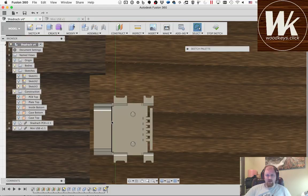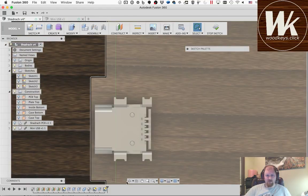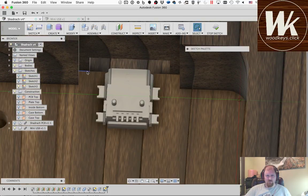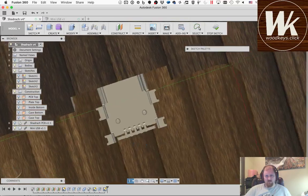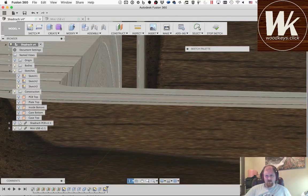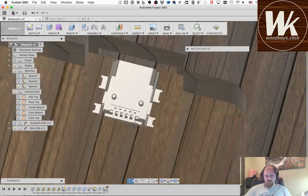And I could try to get this to fit real tight right around here, but the simplest thing is going to be just to define this to be the same as the rectangle that I just drew. Well, that doesn't need to be that big. So I'm going to make a rectangle. I'm going to project a couple of key points off of this connector, which are going to be this kind of back corner here, and then those side wings.